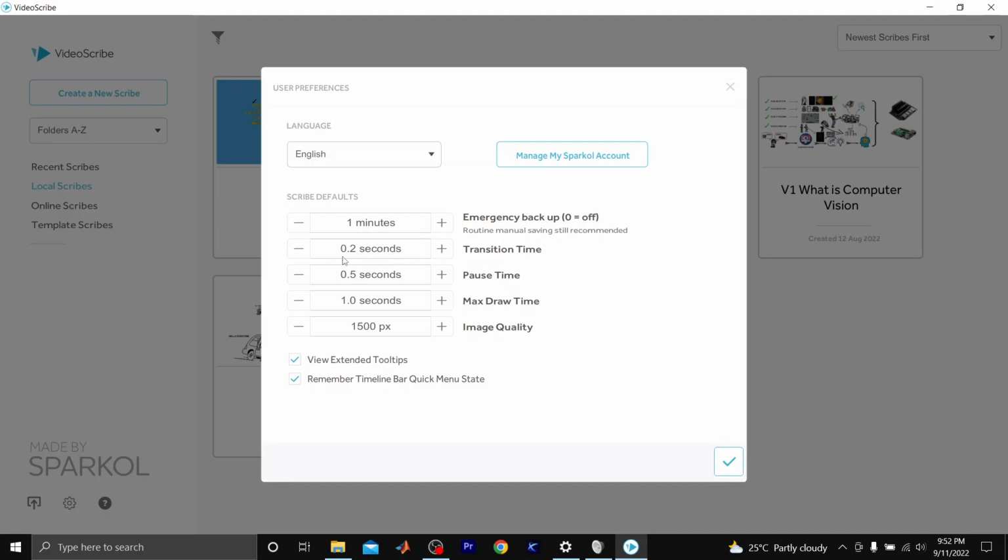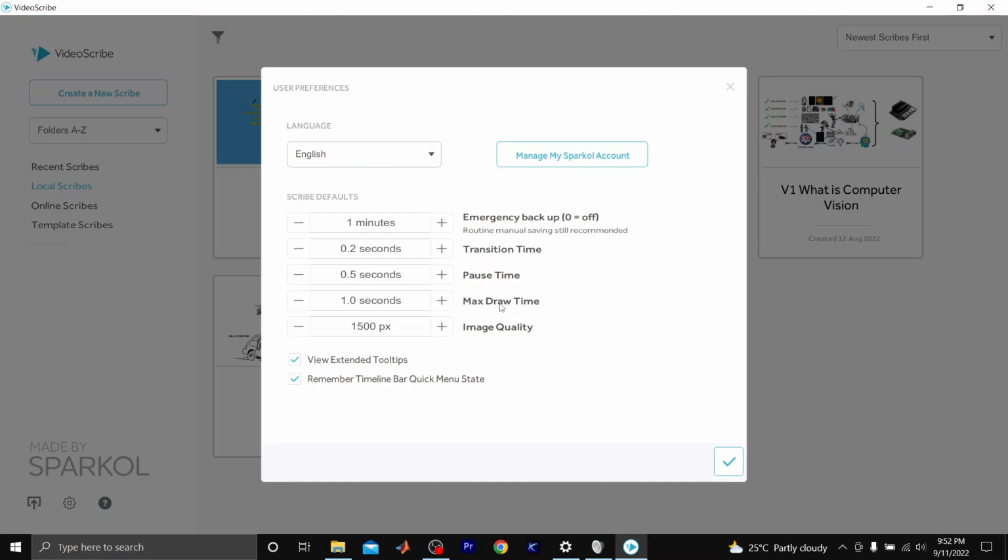I am using this as 0.2 seconds, but this time depends upon our script. Maybe you will be using a 0.0 seconds setting. You will be using any kind of setting depending upon your script. What is the script? We will get into it later when we will be developing our very basic video scripts. So this is the pause time. Again, this is the transition time from one frame to the other frame.